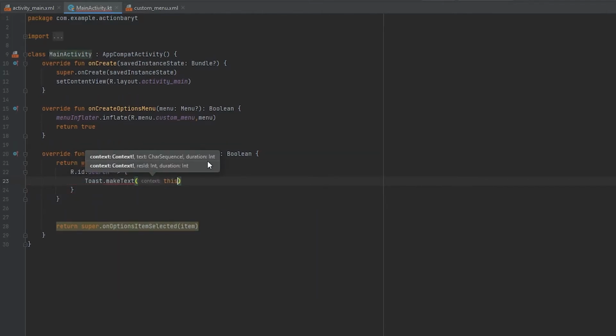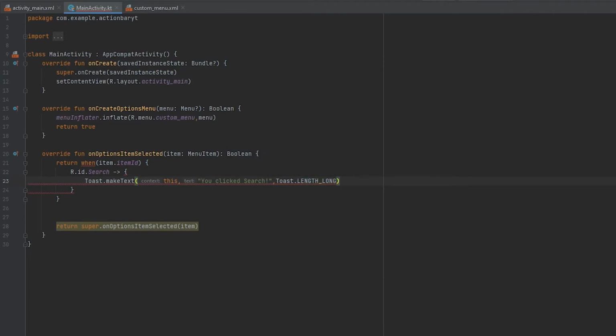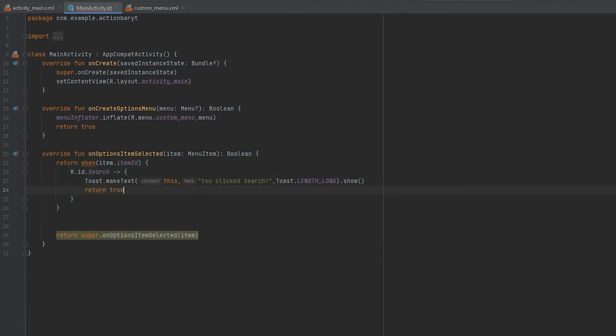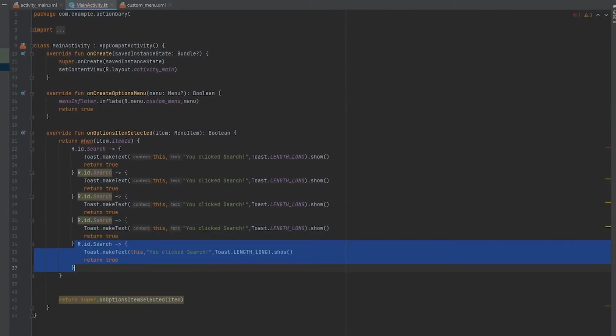Inside this we will give the context as this, and we will write the text you clicked search, and then we will write Toast.LENGTH_LONG, and then we will write show, and then we will return it true. So we have to make it for everything. So one we have search, another we have favorite, share, WhatsApp, Instagram. Now let's quickly change the names.